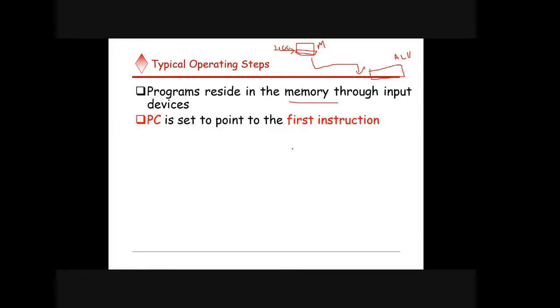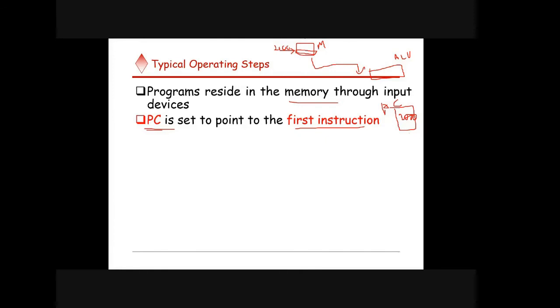Next, initially your program counter. What is the program counter? Which is the next instruction the processor should execute, that will be decided by whom? The program counter register. Initially your program counter starts with the address of the first instruction. So the program counter initially has a value of 2000, the initial starting address of the program. So the program counter is keeping the first instruction's address in the beginning.